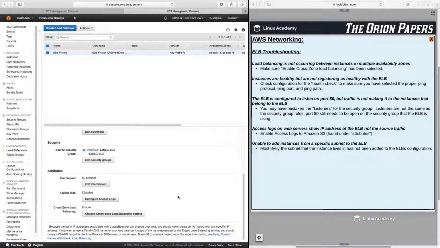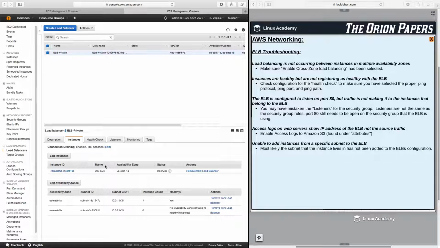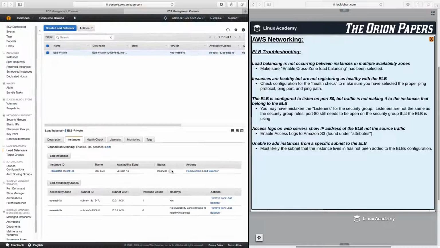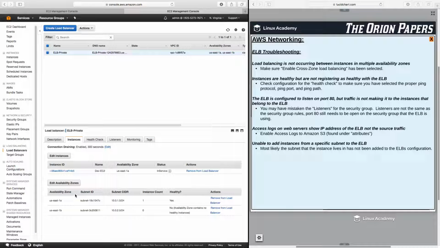And last, what if you aren't able to add instances from a specific subnet to the elastic load balancer? So let's say that I have an elastic load balancer and there's an instance that I want to add, but when I click edit instance, it doesn't show up on the list. Well, what you always have to make sure is that the availability zone that the instance is in has to be added to the list of availability zones down here. So right now I have 2 availability zones added, but let's say that I had an instance in availability zone US East 1C. Well, that EC2 instance would not show up here because I have not added that particular availability zone down here. So that would be how I would go about solving that particular issue.